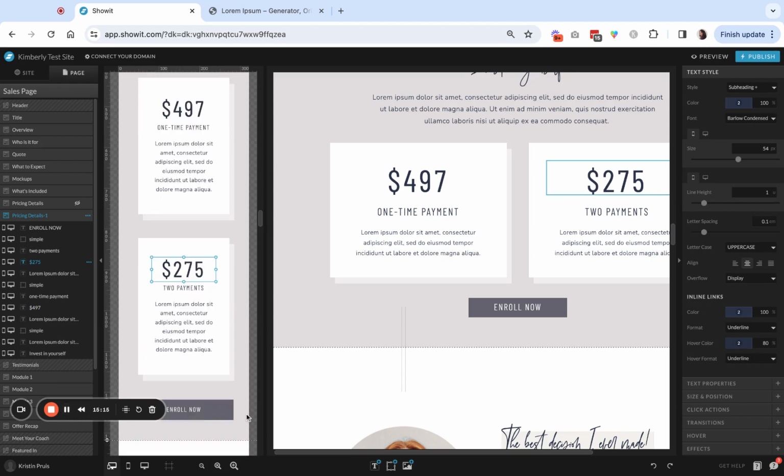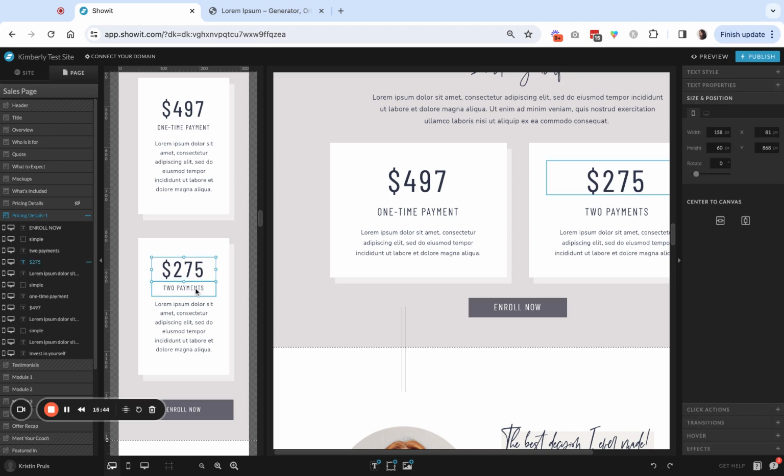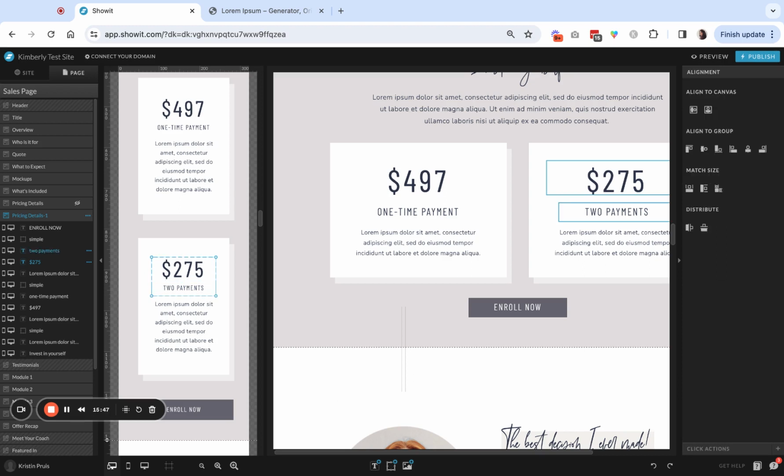One last tip that I love to use to help me make my workflow faster is not necessarily specific to mobile, but it is a huge time saver, and that is just using Command Click to select multiple elements at a time. Well, you can always do a click and drag, but sometimes if the elements that you want are, you know, a lot of overlapping or they're kind of hard to select altogether, you can easily go in here and pinpoint the exact elements that you want to select.